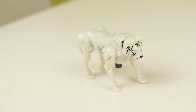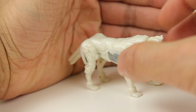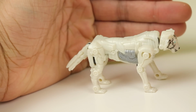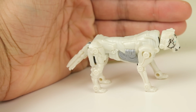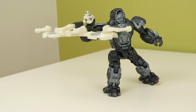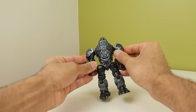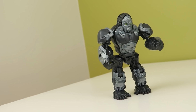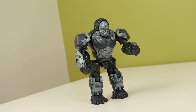His weapon, the not Tigatron, is fine. He looks like he's made of nylon. It's that very shiny white, and he's skinny, and his main purpose is to be a crossbow that looks like a tiger with a PP gun. It's not the best. Honestly, I just kind of forget about the Target Master. Transforming Primal is bland. It doesn't change much, and honestly, monkey mode is really boring. It's just a robot slightly shorter with a new head.